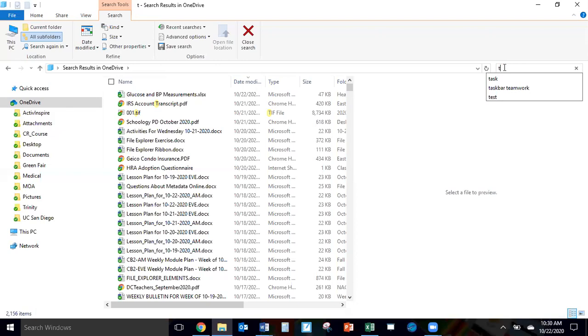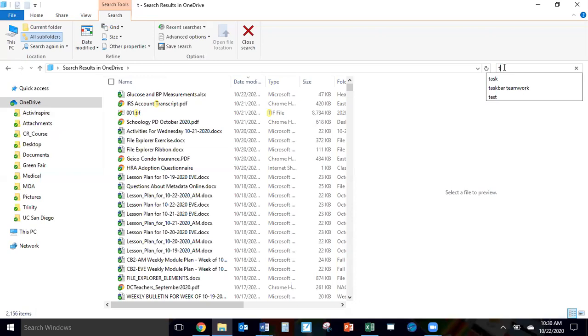Ms. Yolanda, I have a question before you go. In order for you to search for a file, you have to have one of the main navigation pane items selected, like OneDrive or This PC. Can you search without them?